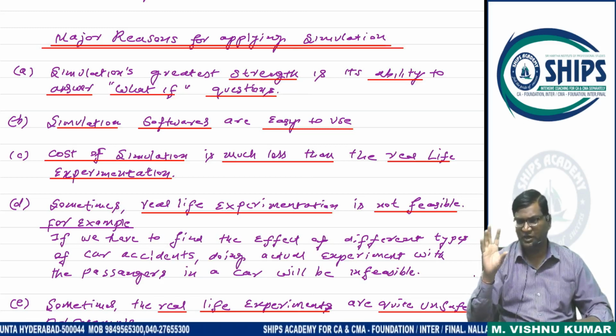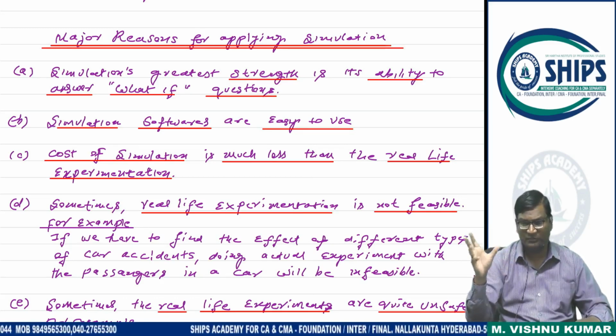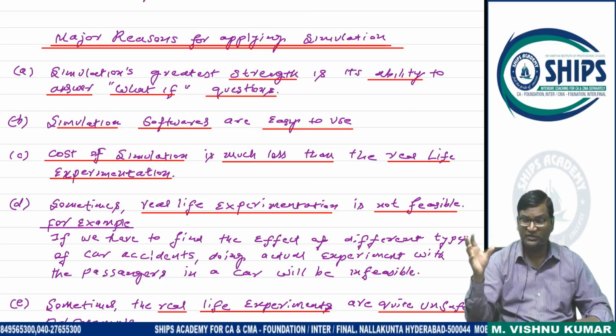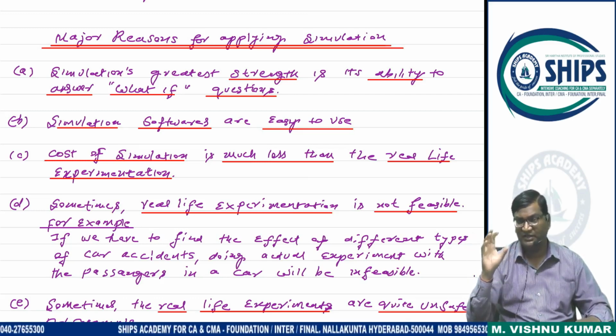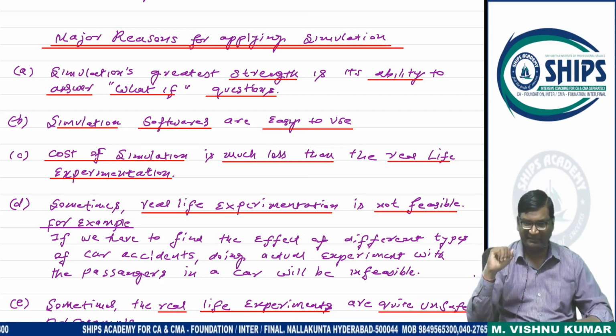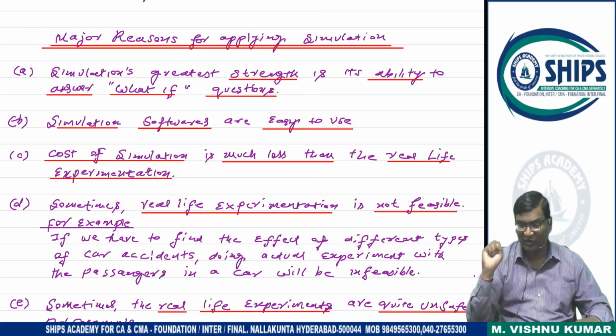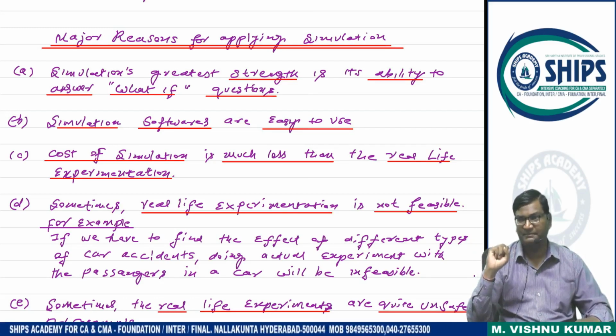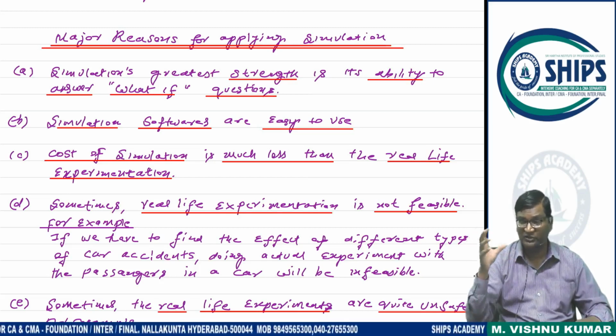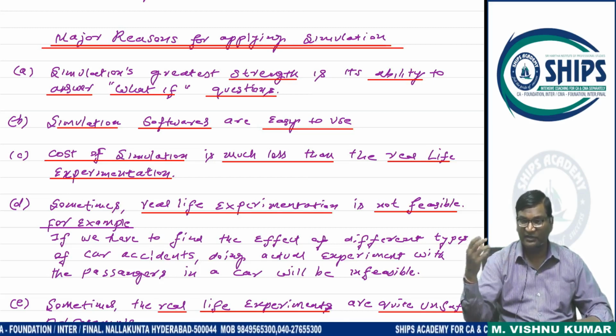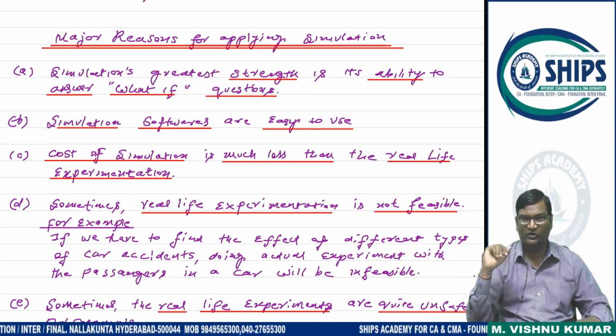So in simulation also there are two different models. One is the Monte Carlo model, another is the Hertz model. The Hertz model is used for the long term. In that, he is specifically targeting capital budgeting. And in the Monte Carlo model, he is targeting the short term. But out of these two models, the more practically used model is the Monte Carlo model, because people are very much interested in the short term in simulation.